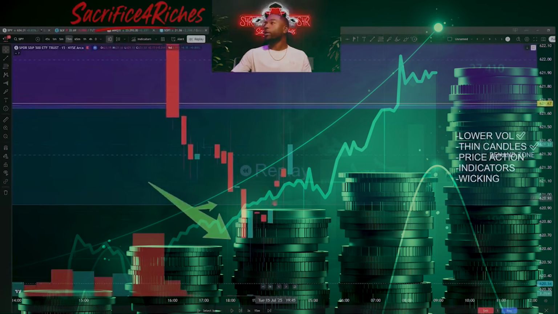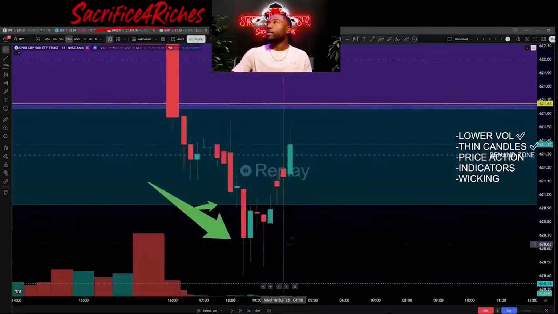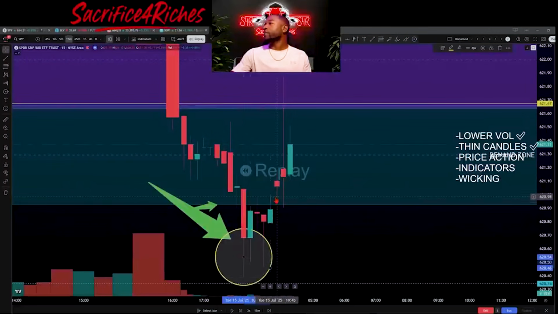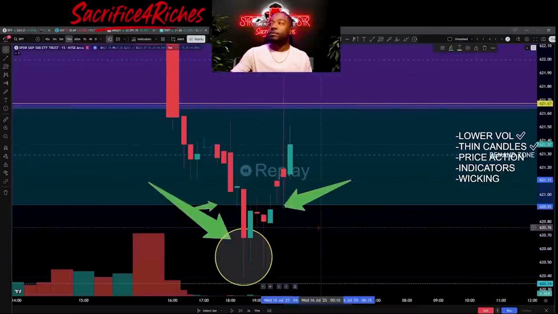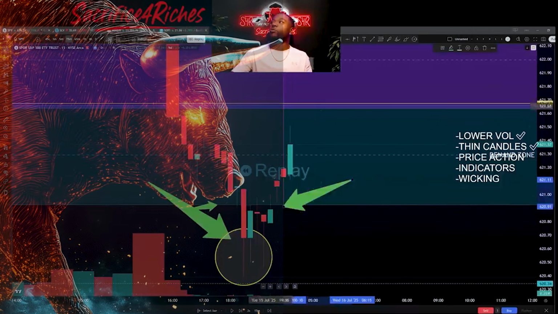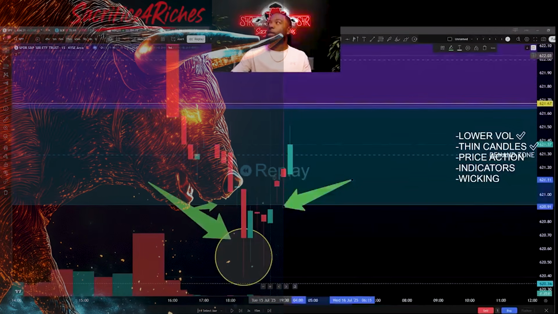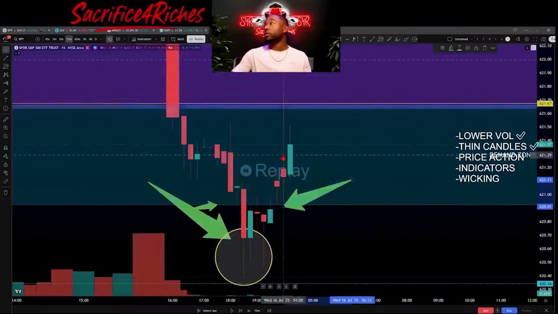So when you see bottom wicks like this, and then you see price pump back into demand, and then the bottom of demand becomes support, these are clear signs that you're likely in a bullish situation. You see the liquidity grab though. They are trying to trap people. This is what they do.